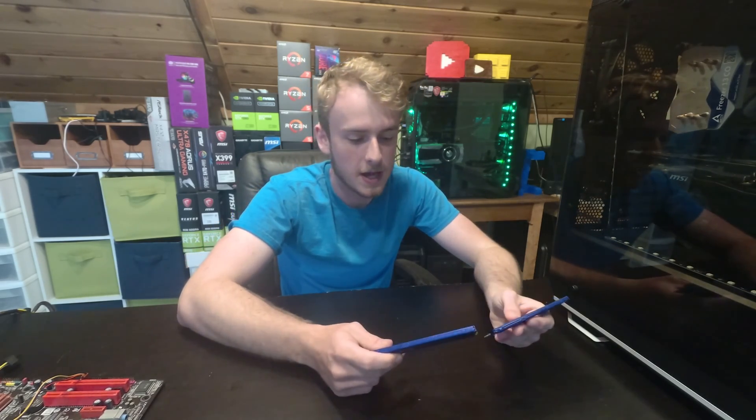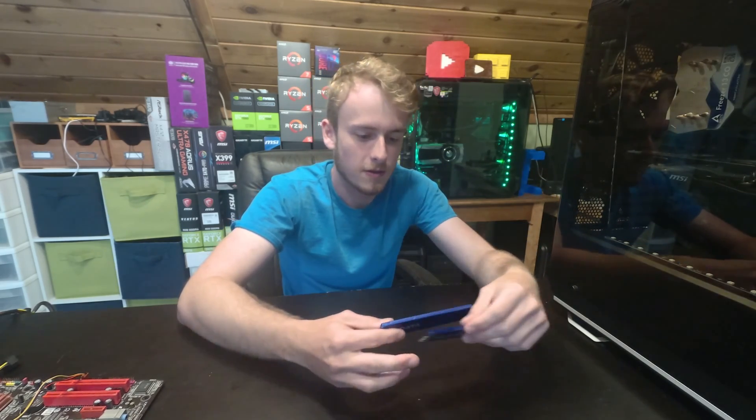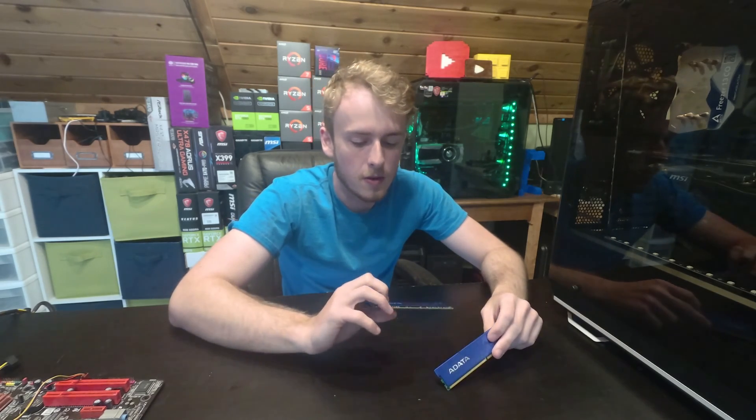So if you're unfamiliar, RAM has multiple options. There's RAM without the heatsink, without the metal on there — this is some good old RAM that I've had for a couple years. But usually the metal kind of serves as decorative options. It's really not something that would describe the performance of the RAM.